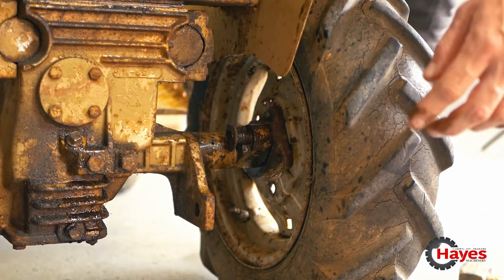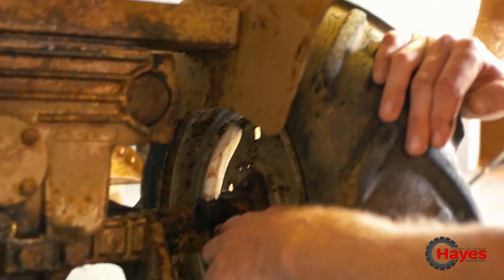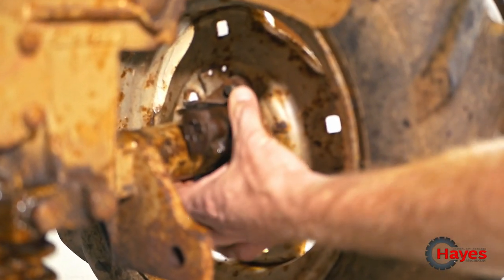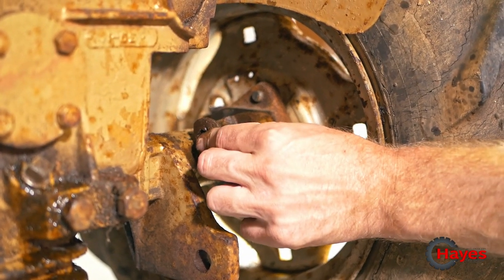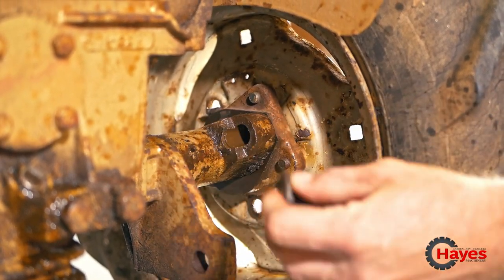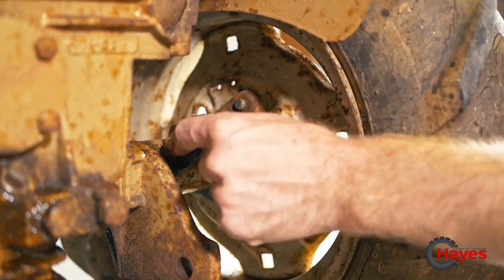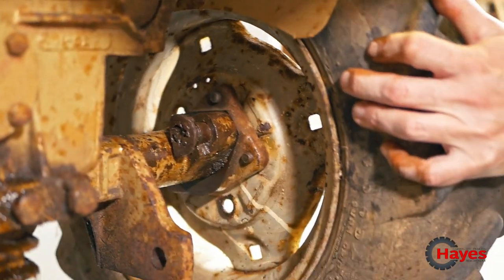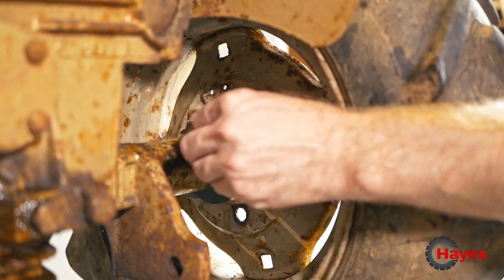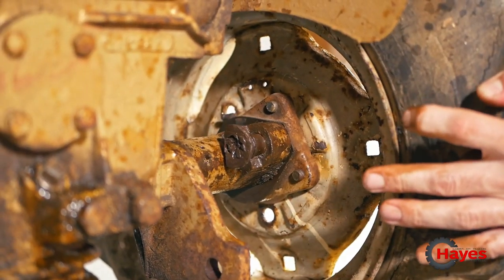Oh, I see something snapped off there. So it looks as though, get a bit more light on that. So yeah, the casting of the freewheeling hub looks like that used to go into there and lock in. But if you look there, there's a bit of rough metal there, but the casting's actually come off. So that's going right through to where it needs to, which is good. So it's now locked in, but there's nothing stopping that coming back out. So we'll need to come up with some sort of contraption to stop that happening.